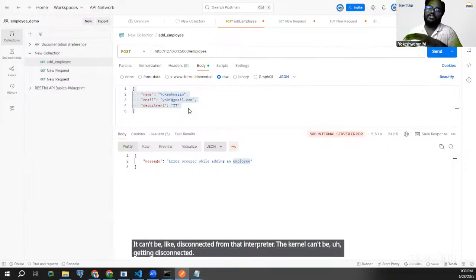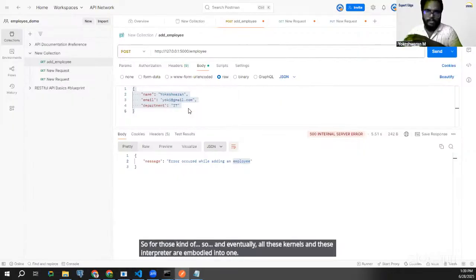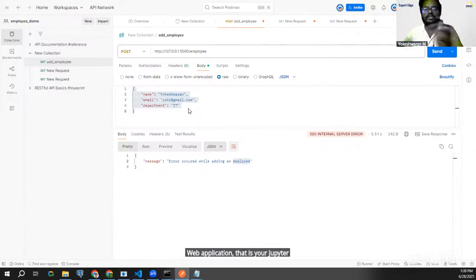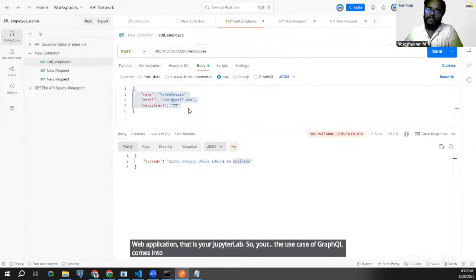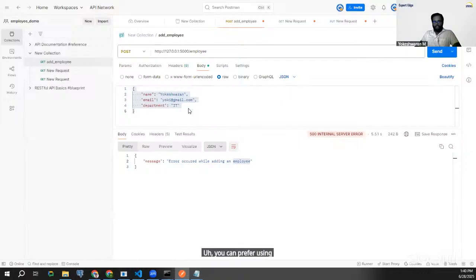For those kinds of cases, eventually all these kernels and this interpreter are embedded into a web application, that is your Jupyter Lab. So here the use case of GraphQL comes into place. GraphQL makes your resource always live. So wherever you need a live interaction, you can prefer using GraphQL kind of interfaces.